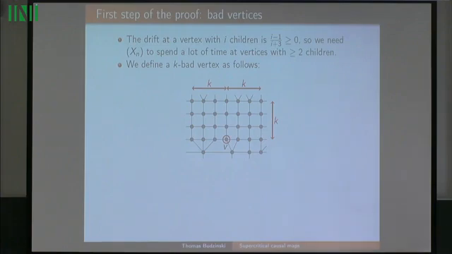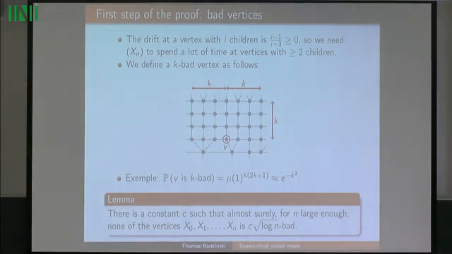So what I want to prove is that I spend a lot of time on these nice vertices with at least two children, and I don't get stuck in some large regions where all the vertices have only one child, just like this one. So I define the k-bad vertex as a vertex like this one, V. It means that V and its first k descendants all have only one child, and the same is true for its k neighbors on the left and its k neighbors on the right. As you can see, it's a very rare property.